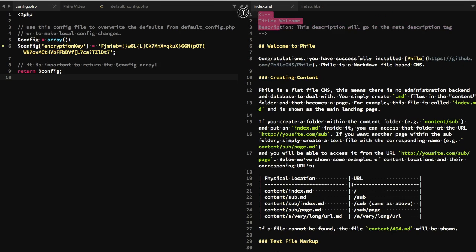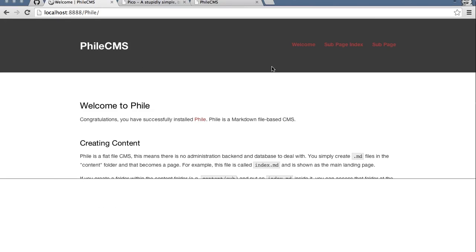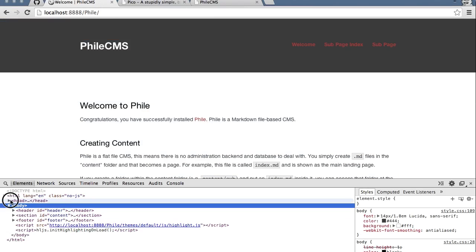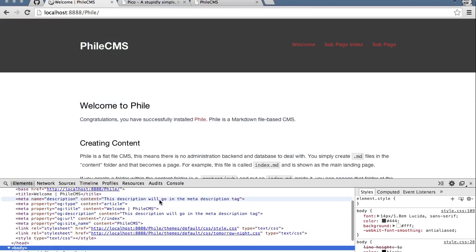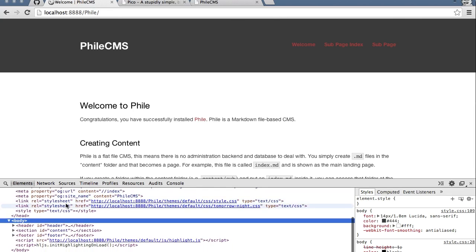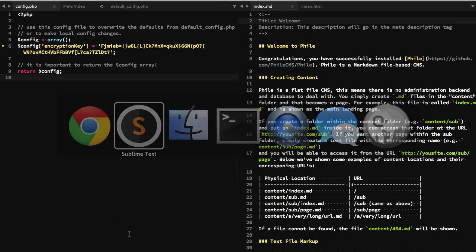You can see that there's the meta with HTML, title, welcome, description. This page is the description. And if we look at our code here, we can see there's the description right there. There's some other stuff. There's the title. There's our little subpipe thing. You can see there's some style sheets being linked up to the default theme because that's our default theme. You can see some JavaScript at the bottom for highlighting the code.